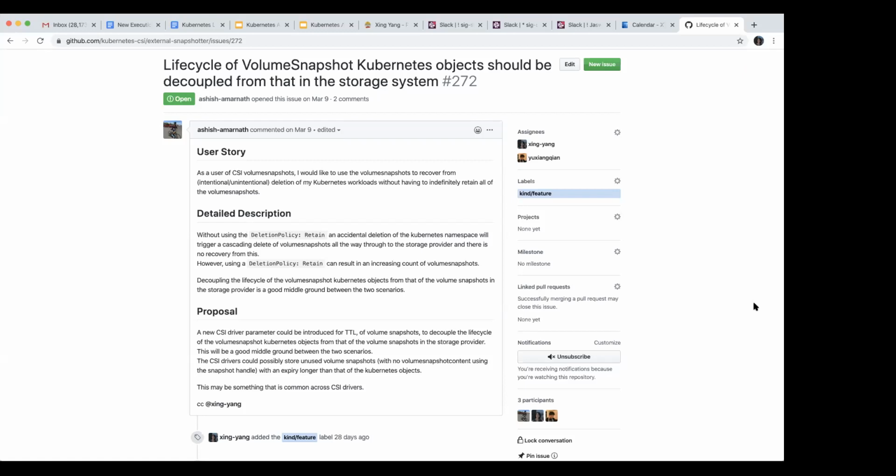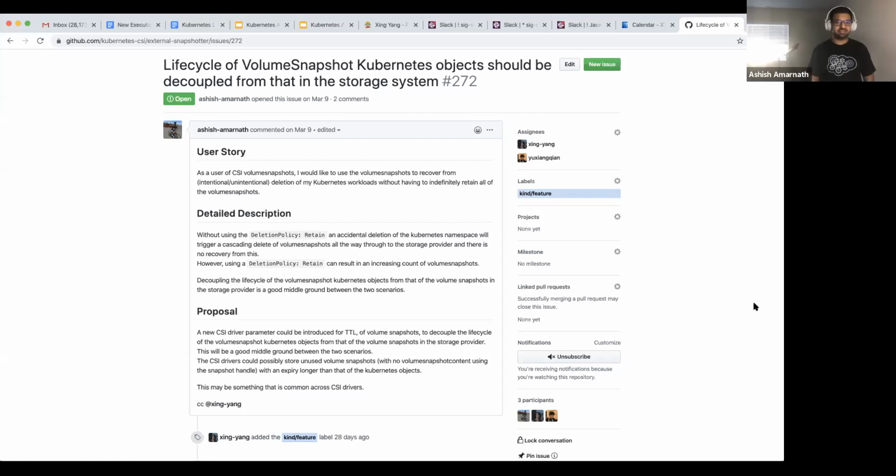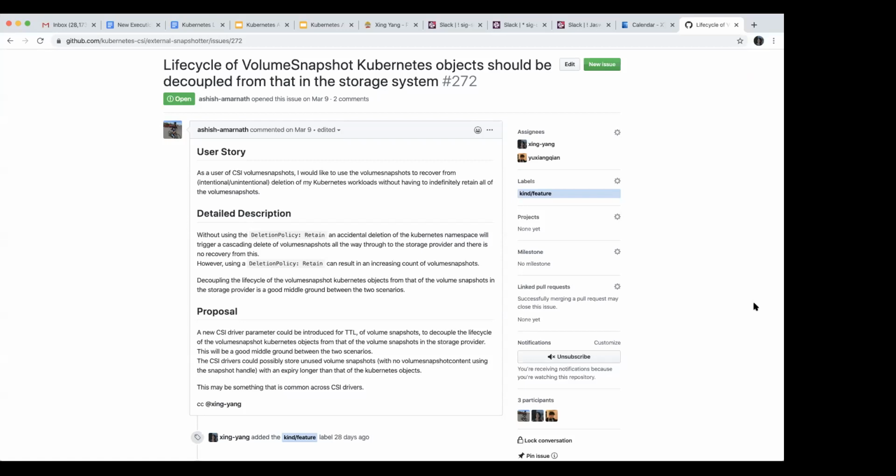And if your workflow requires you to do that, maybe always use a retain deletion policy and figure out another way to handle actual deletions. But I don't see how a change to the Kubernetes API could make this any less bad. This is just a problem someone needs to solve. That's the point of bringing it up.